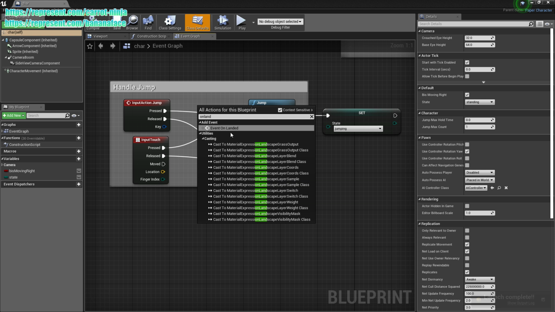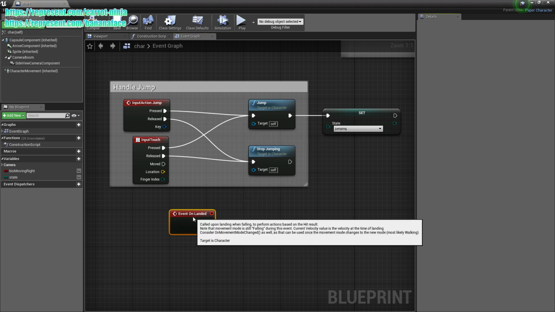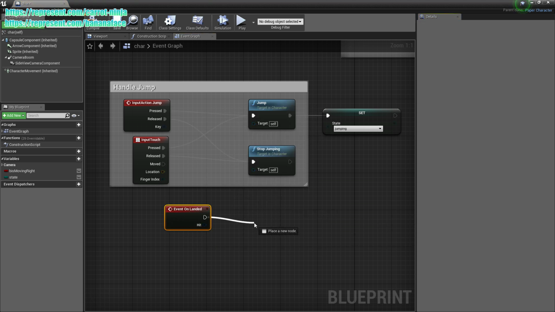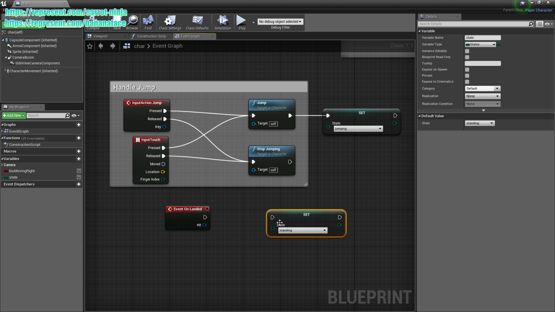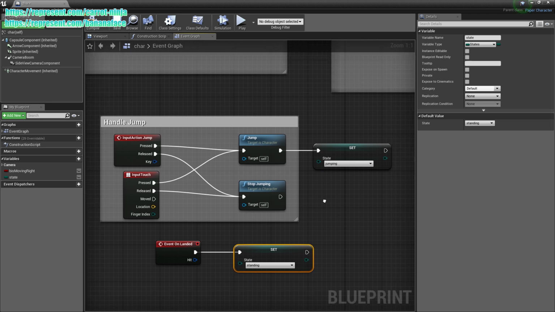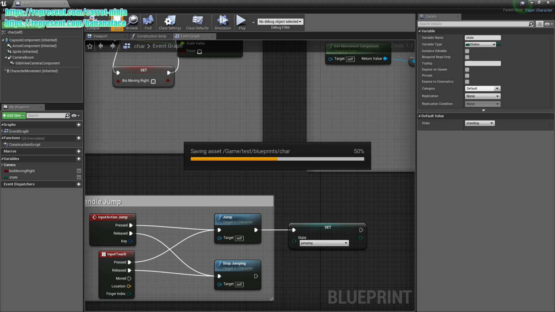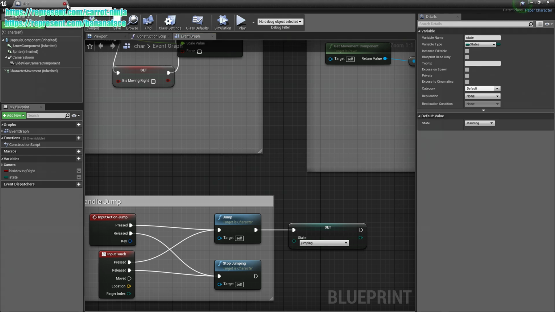There's an event called on landed here, and we're gonna take our state and set the state back to standing here. So on landed, it should set the state back to standing. So hopefully that should do the trick.